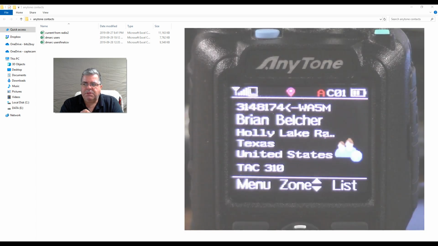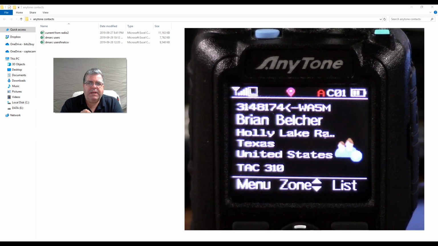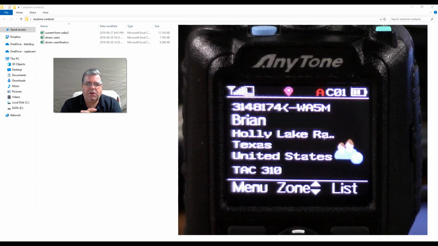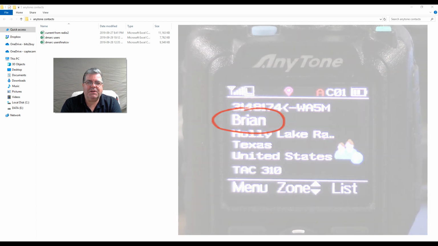I noticed when I did an update of my contact database that there was a difference in what was being displayed. Previously I had on there the call sign, first name, last name and the rest of the information, and after I'd done my update what I actually got was a call sign and just only the first name. Now it's not really important that you get the last name, but I noticed there was a difference and I kind of wondered why.